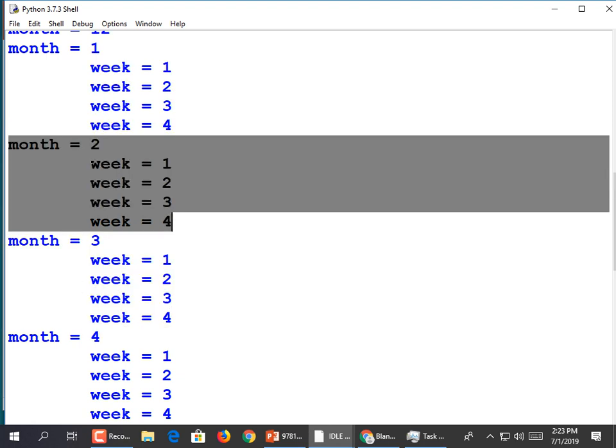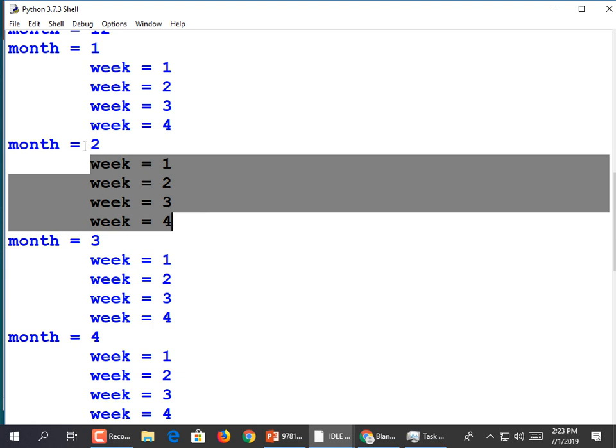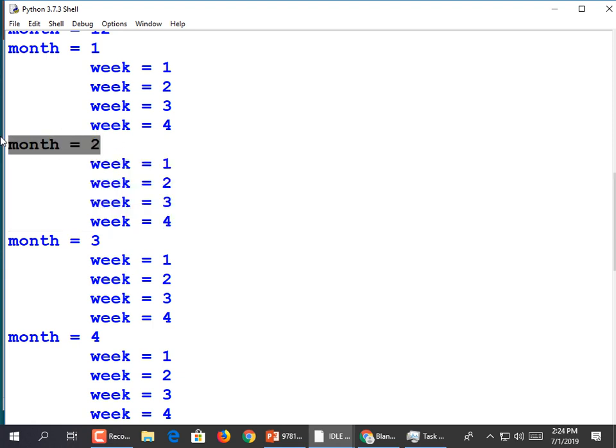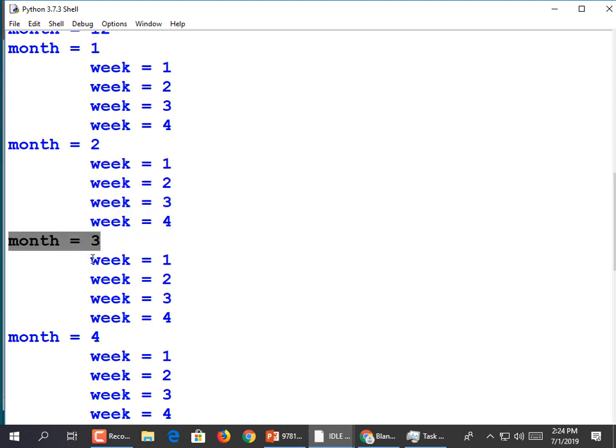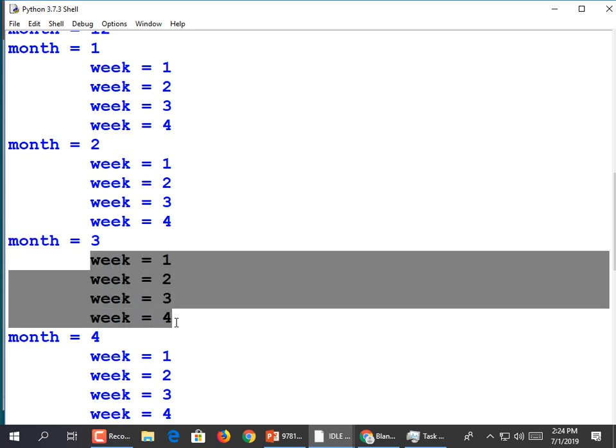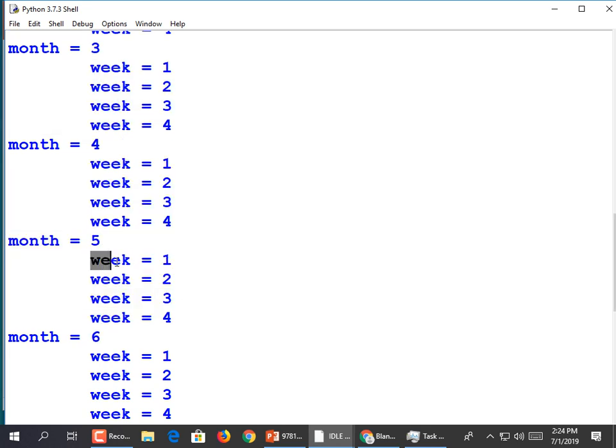You see the inner loop ran 4 times for every 1 time the outer loop got to so-called iterate. Iterate means 1 repetition. I think the book may even call it something else. But it's the number of times it repeats. It's the number of times it iterates. So here it goes. The inner loop has 1 iteration, all of its iterations, all of its repetitions, and then month is updated 1 more time. So the inner loop has to finish before the outer loop can do 1 more thing.